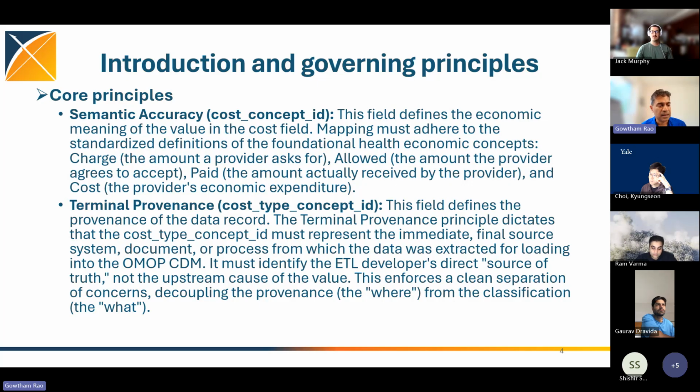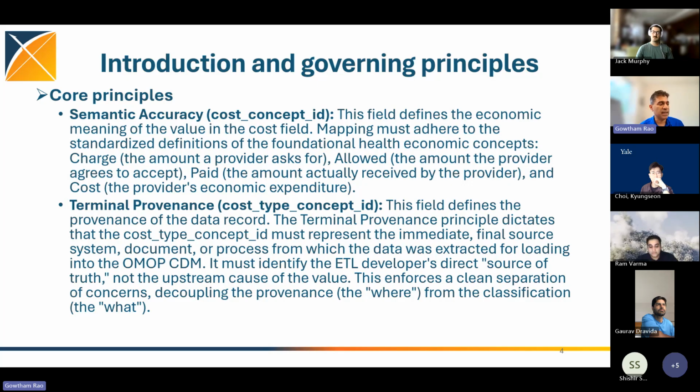What is the final system that is being converted to OMOP? What is it saying? So if it's a licensed data set, most licensed data sets could be a black box to the licensee. How did they aggregate it? Where did they come from? They may not even disclose where it came from. That's a problem we cannot solve. But what we can solve is we know the final system, and we will map the final system to OMOP CDM. And OMOP CDM will thus become an honest broker of the final system. And that's the terminal provenance principle.